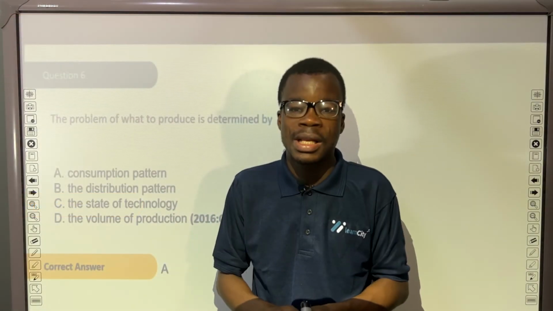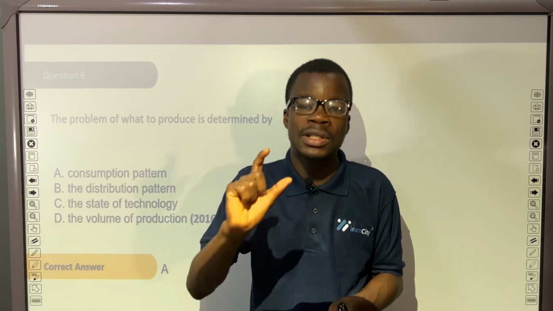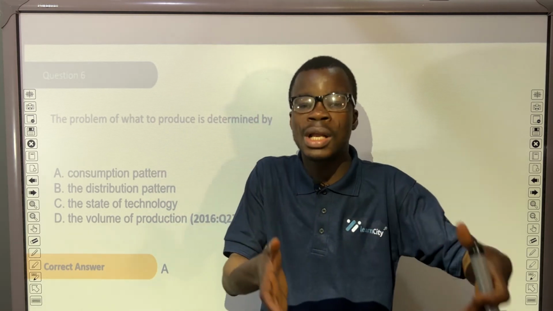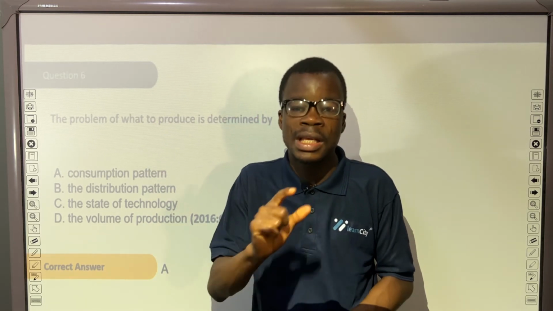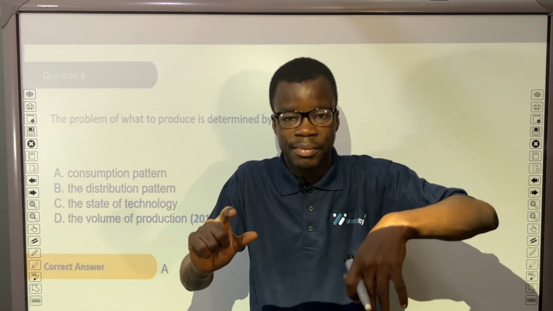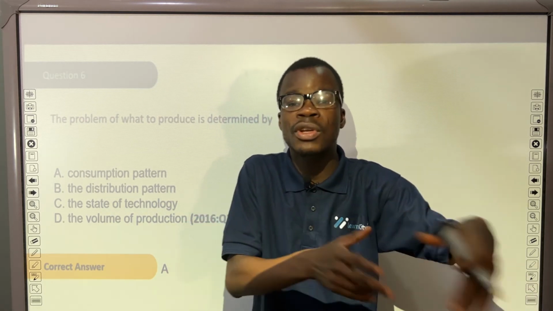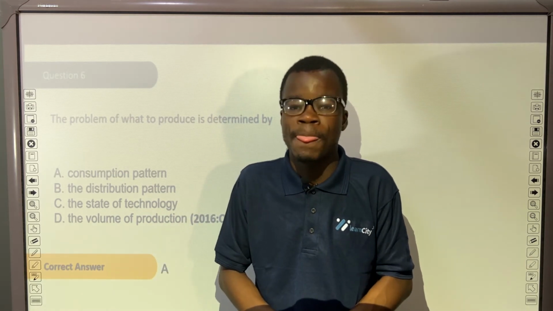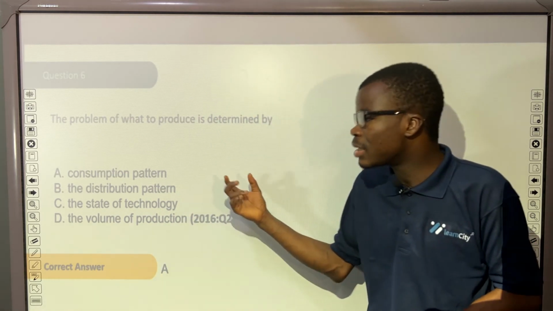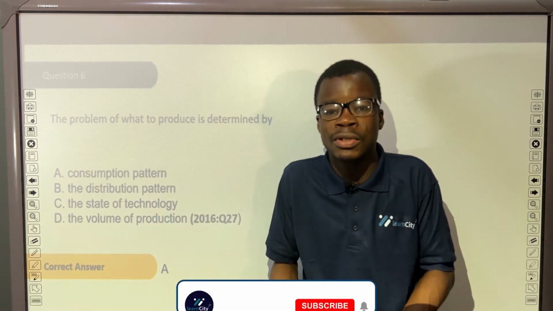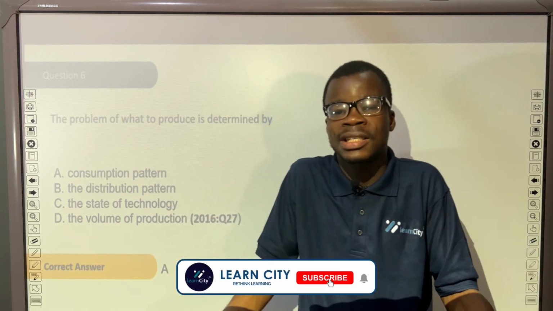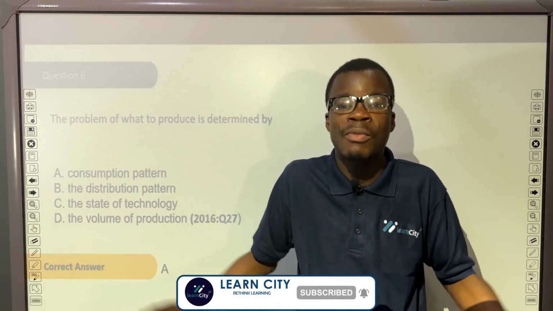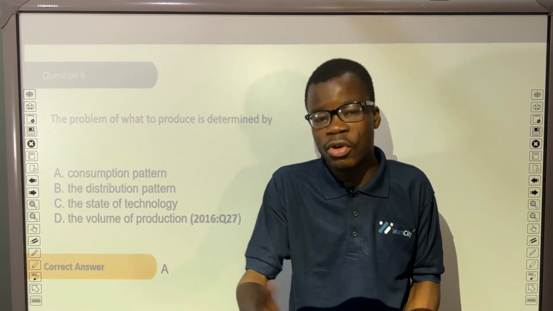Don't forget that in production, the first thing that needs to be specified is what the main problem is, what the main consumption needs of the populace are in a particular geographical area. So the pattern of consumption, for example, in a situation where we are in rainy season, the consumption pattern that will be needed most is an umbrella.